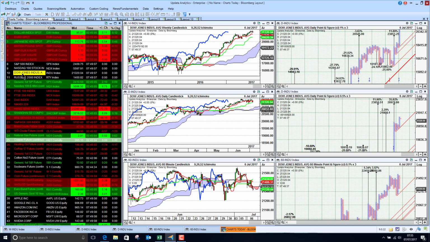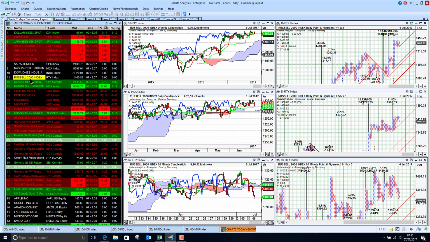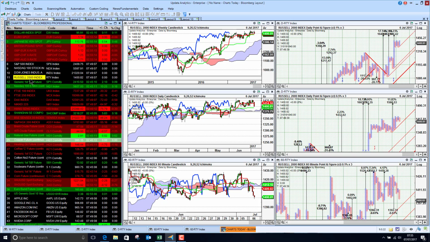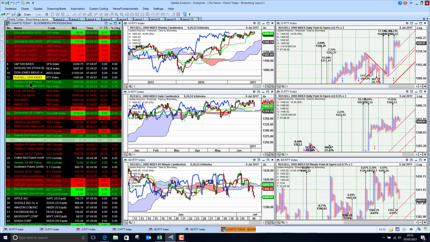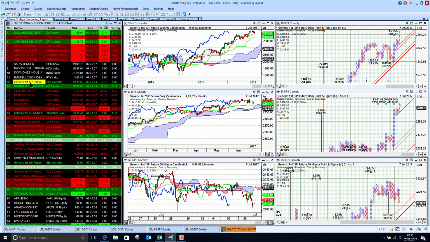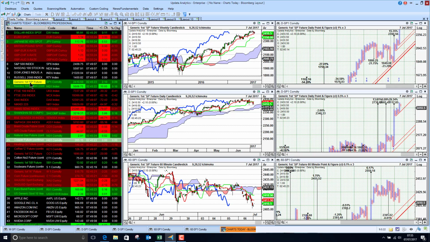No clear downside targets here, but it has turned bearish below the cloud. And the Russell 2000 is also turning bearish now. So our US market is looking a little bit worrying. S&P future is below the cloud, up very slightly this morning, but that's no real heads up on which way the market's going to open.